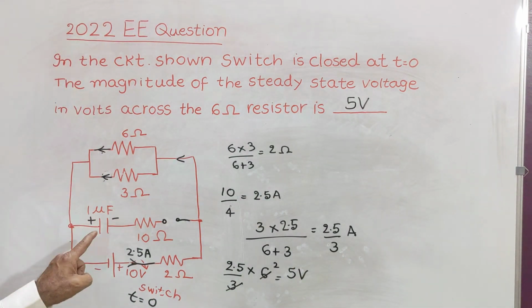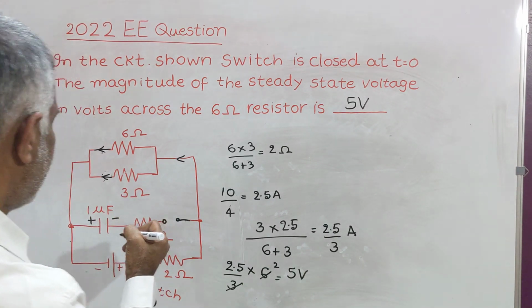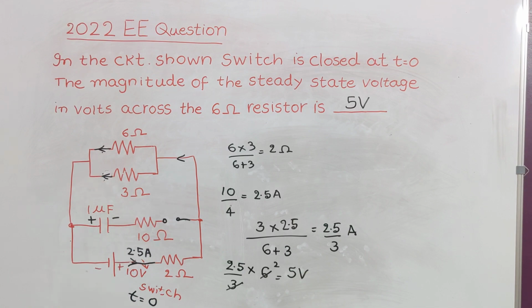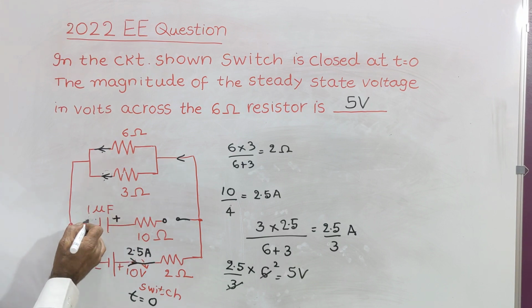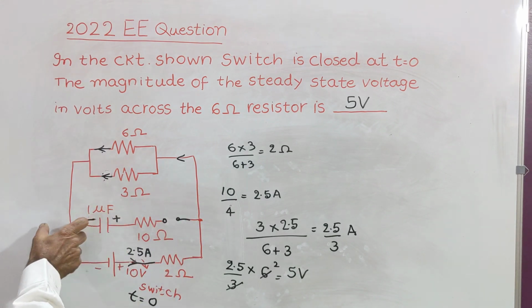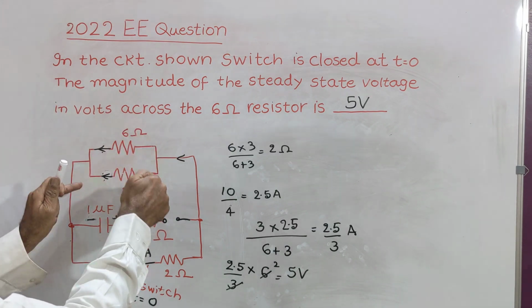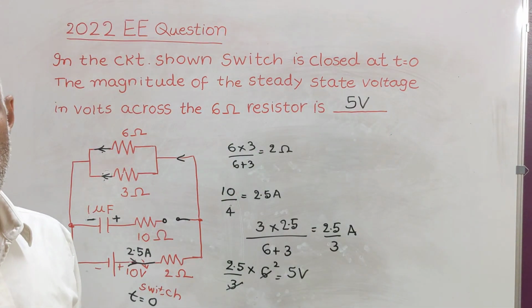If you are willing to know to what voltage the capacitor is charged, you can find it. It is calculated in this manner, and in this circuit, please slightly change the polarity. The polarity is: this is plus, this is minus, because the current is flowing like this. Now the capacitor is in this path. So this capacitor is also charged to this voltage across 6 ohms or this voltage across 3 ohms. Just now we found the value as 5 volts. Therefore, the capacitor is also charged to 5 volts. Thank you.